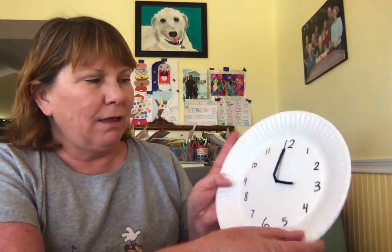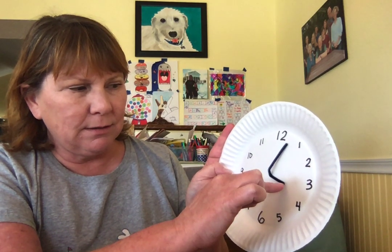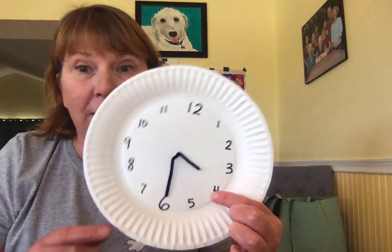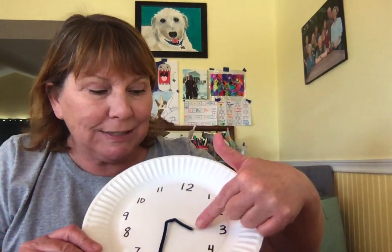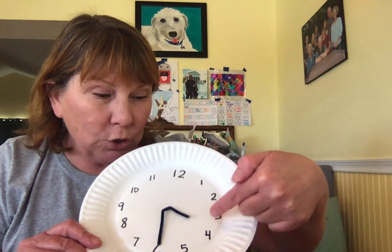Now, as the long hand goes, the short hand moves as well, but slower. So if we were to say 3:30, remember the short hand is going to be between 3 and 4, right? Because it's after 3, but it's not yet 4. So anytime you see the small hand between numbers, you always think it's the smaller number. You're going to jump back. Okay? You always go backwards. You look backwards.